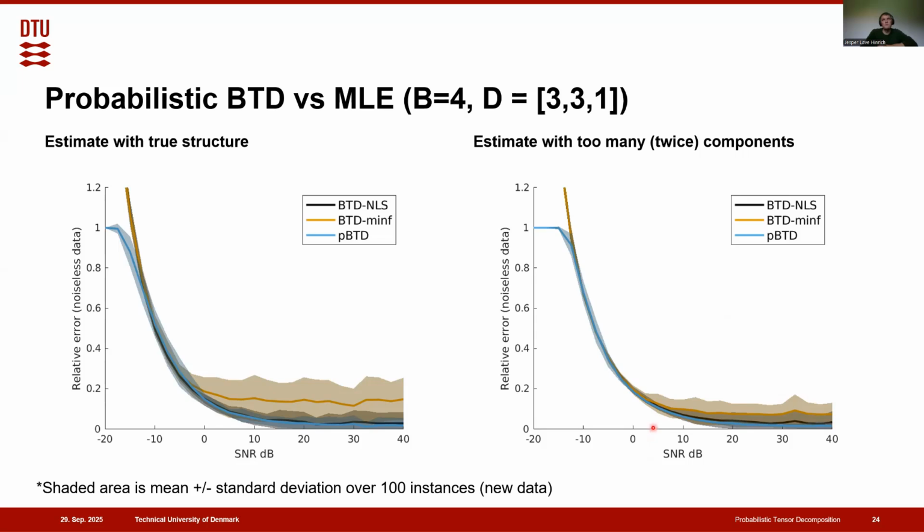What is interesting in terms of speed is that of these two maximum likelihood-based solutions, the orange one is the fastest. The probabilistic BTD version is not twice as fast, it takes twice the amount of time, but then the best one of the maximum likelihood approaches takes 20 times more than the BTD. So you actually do get something on the speed as well.